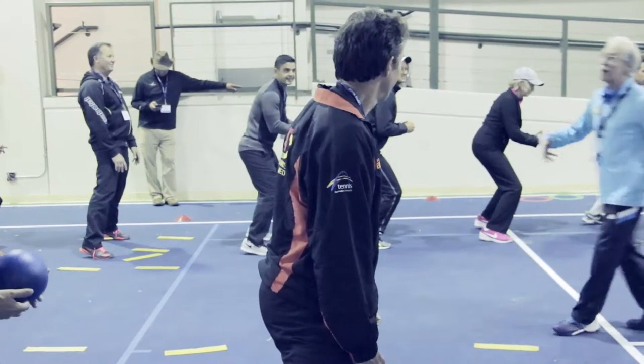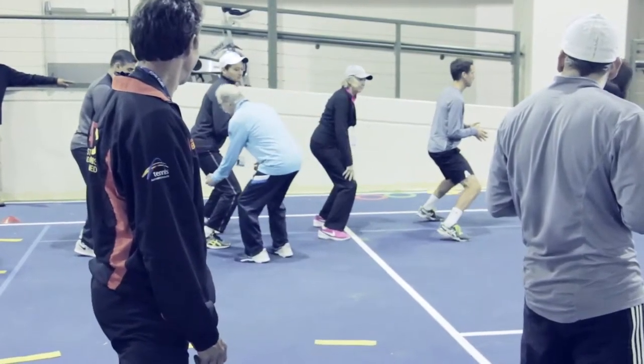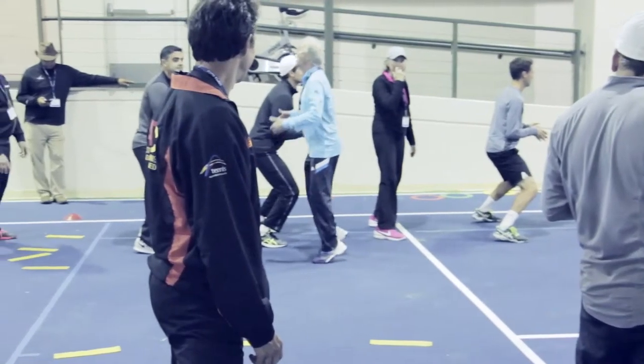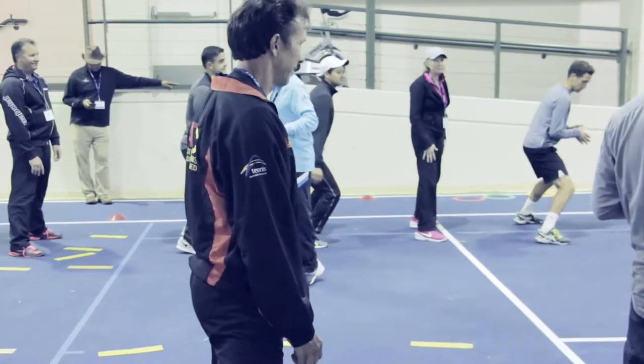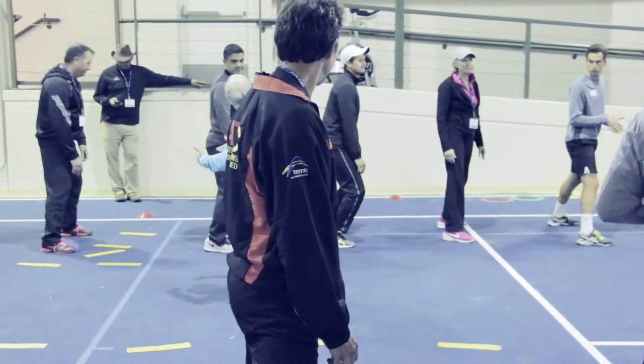Get up off your toes, or get up off your heels, or I like to use a little piece of paper or a card and see if I can slide it just under their heels. I don't want them way up on their toes, because if I say that to a little kid, they're up here and they don't look very comfortable, right? So I just want a little piece of paper that I can slide under their heels.